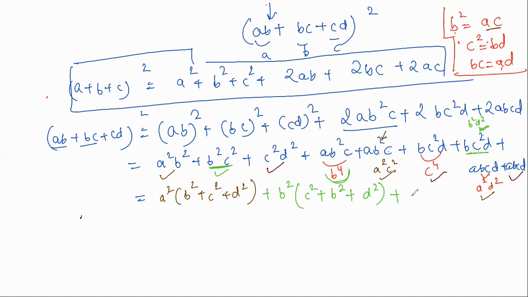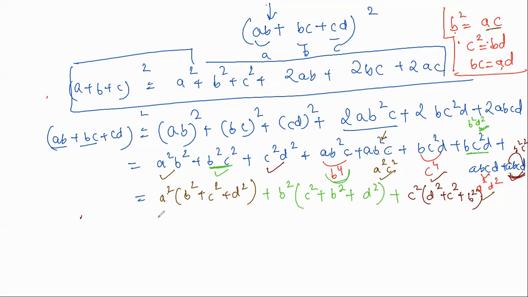Now I want to take C square common. So it will be D square plus C square, and I want B square. So do some changes here so that I can get B square, right? And C square I want. So I am taking AD as BC. So it will become B square C square. So when I take C square common, B square is left here.